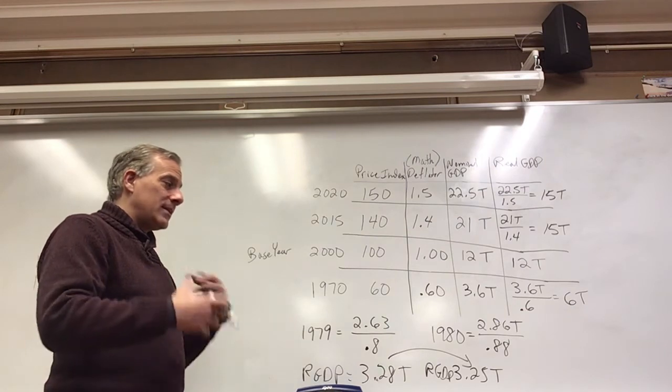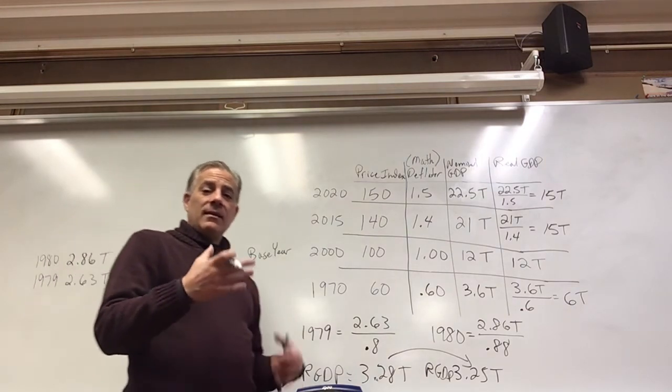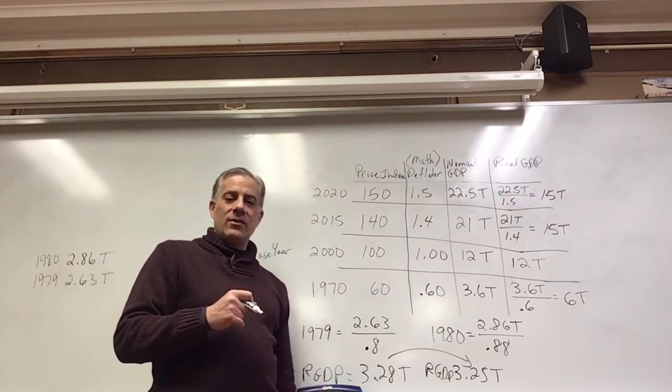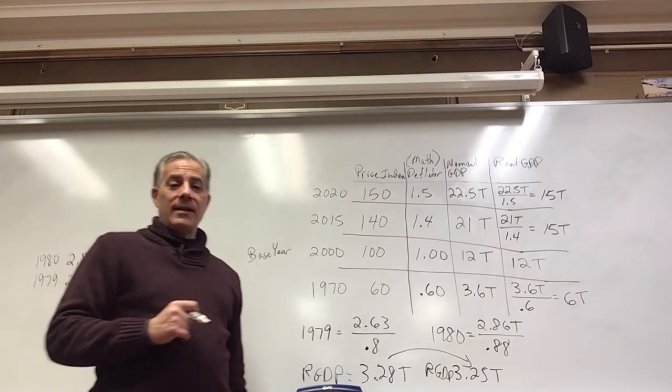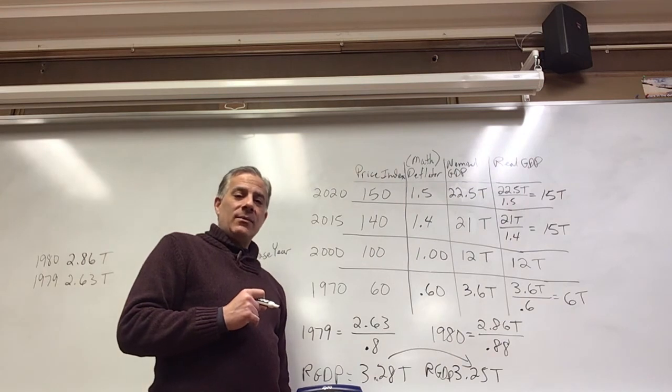So in the 70s, we could not stop inflation until Paul Volcker had extreme contractionary monetary policy, raised interest rates super high to finally put an end to it in 1981, 1982.